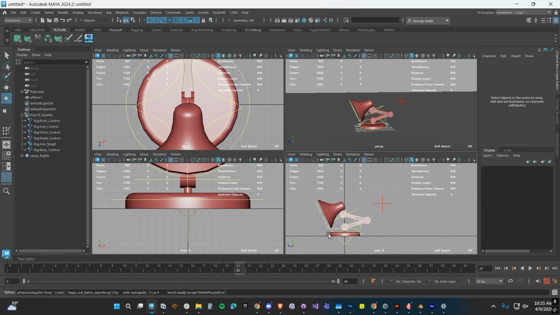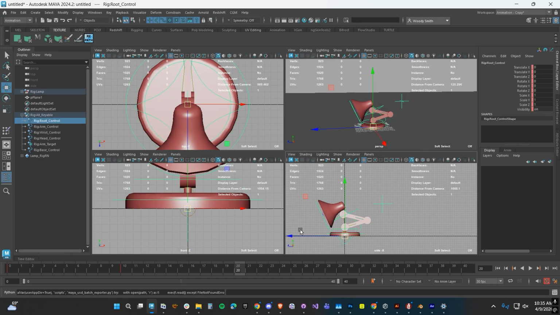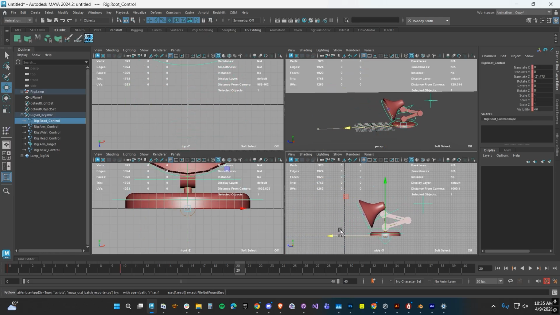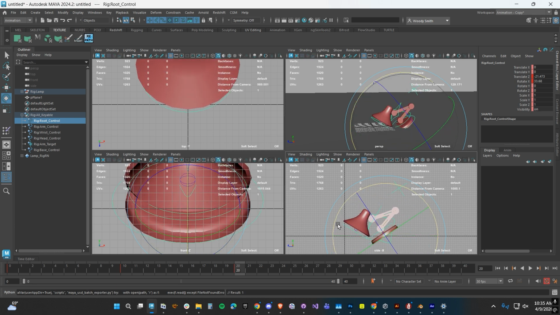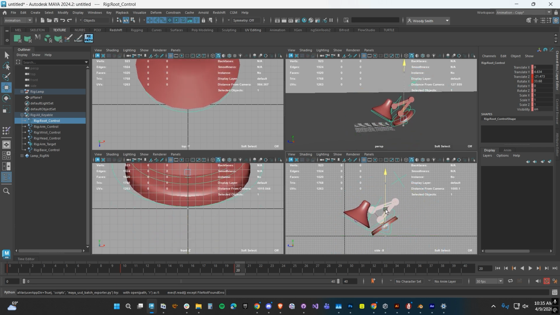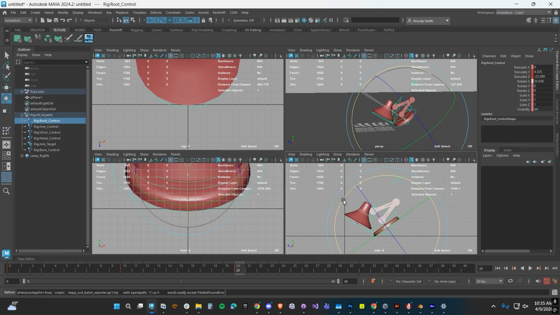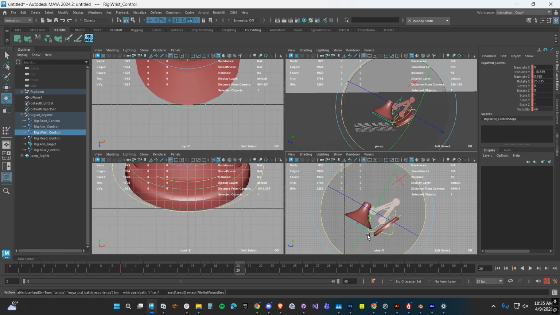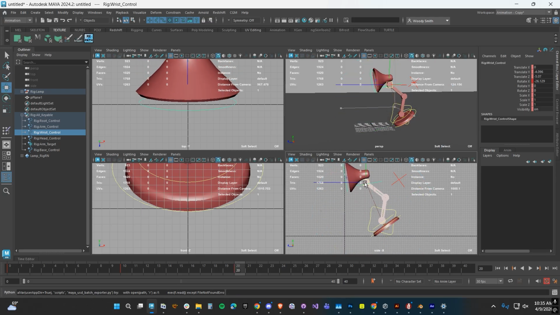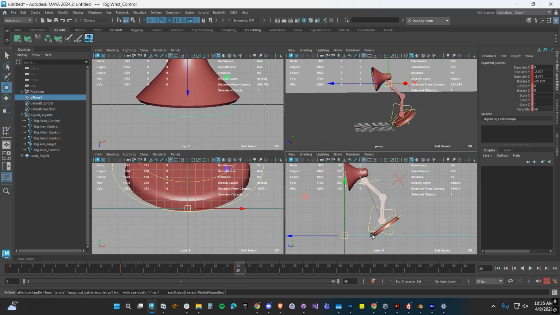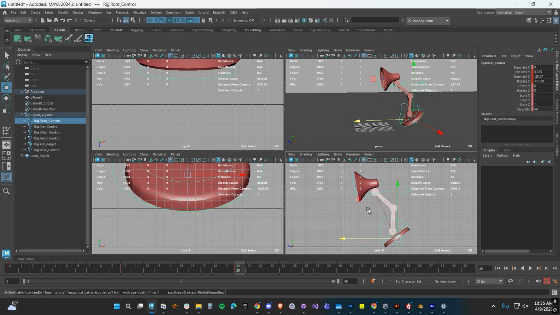Now we're going to go to the back frame. That's going to be where the character is pushing off from the ground. So let's go ahead and push our root back. We'll pitch it forward, rotate it forward in the X, and then we'll move it up. This is going to be like where you're in a walk cycle where you're pushing off the toe. Okay, and we're going to have our character here. This is going to be pushed off. We're going to extend our arm like the character is going to be pushing off of the ground. And then we'll just move our root back just a little bit.